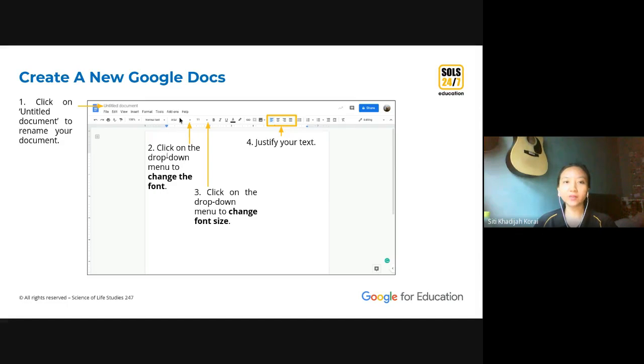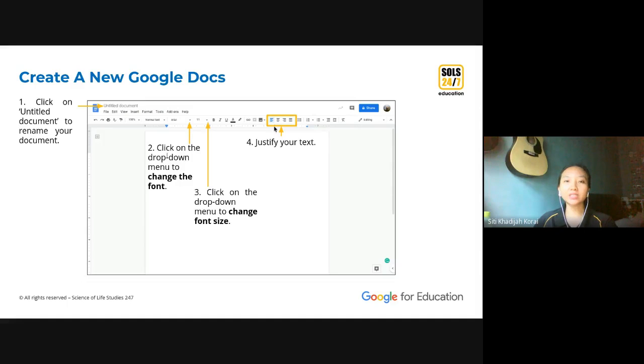Here, you can see Arial. By default, the font will be Arial, but don't worry, you can change it. To change, you just click on the drop down and choose whatever font you wish to use. You can also change the font size here. Again, use the drop down and choose the font size.